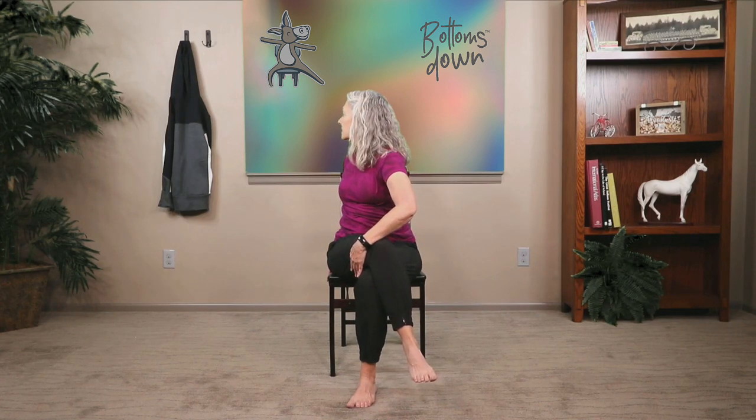Let's uncross our legs and go to the other side. Cross the other leg on top, or ankle to ankle — that's always an option. Left hand on the inside of that thigh, opposite hand to the chair, lengthen through the spine, pull the shoulder back, turn and look. Face forward. Opposite hand comes to the outer thigh, other hand to the chair, lengthen, pull that shoulder back, turn and look. One more breath. And face forward.